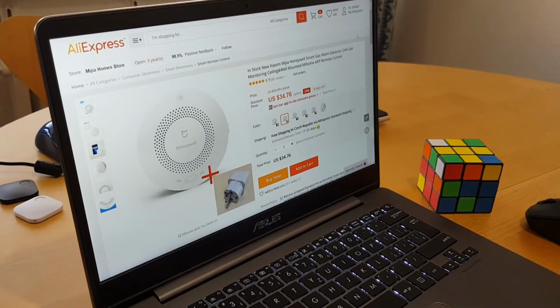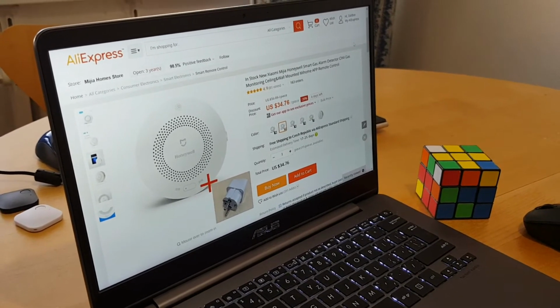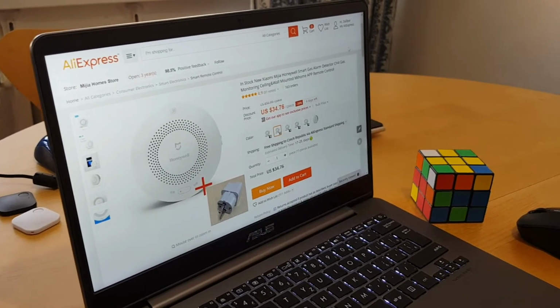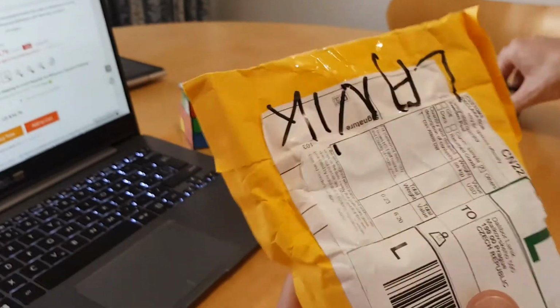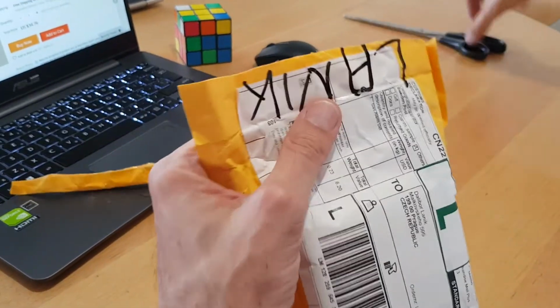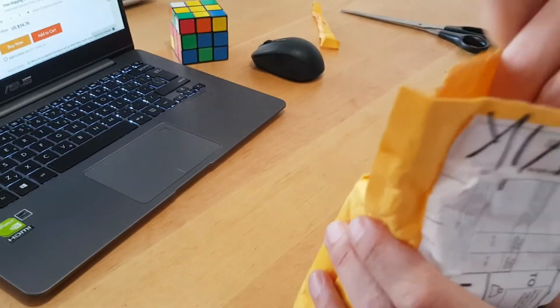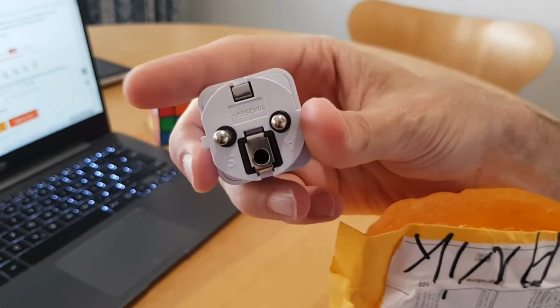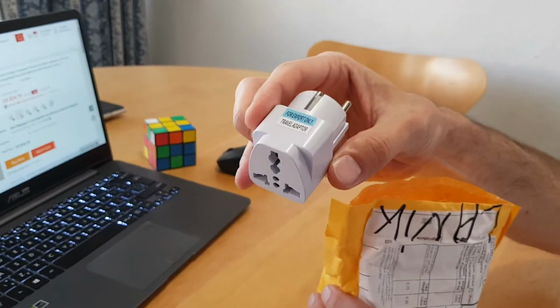Hello, this is the unboxing and installation of Xiaomi Mijia Honeywell Smart Gas Alarm. It was ordered on AliExpress and it comes with the European adapter, which should be included. As you can see, this is the standard EU adapter of German type.